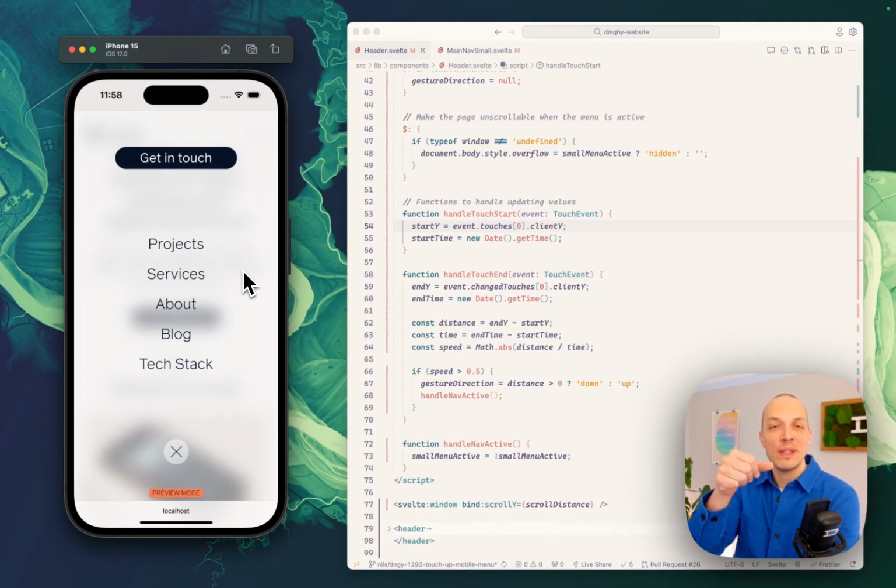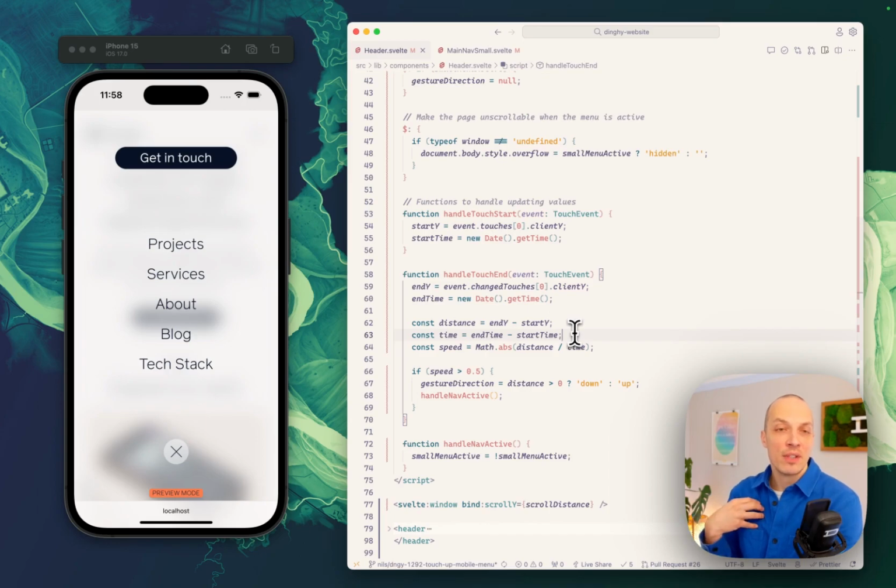Then the gesture would be that you tap on it quickly. But during this tap, between touch start and end, there will be a couple milliseconds that pass. Some people tap quicker, some tap less quick, and take a little bit longer. And also when you touch your screen, you might move your finger just a little bit, because it's not the most precise action of all time. And so what we need to find out is if somebody meant to flick the menu away or if somebody meant to tap on a link.